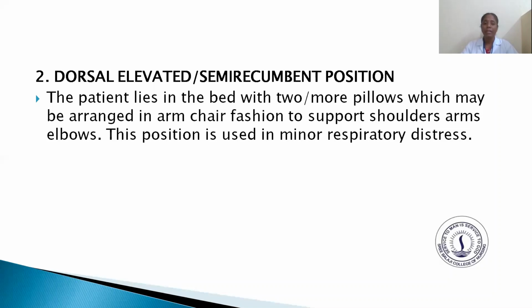The patient's head is placed over two or three pillows. The two hands are placed on the right side and left side on pillows. So the hands, shoulders, arms and elbows rest over the pillows. The position is used in respiratory distress. This is the dorsal elevated or semi-recumbent position.